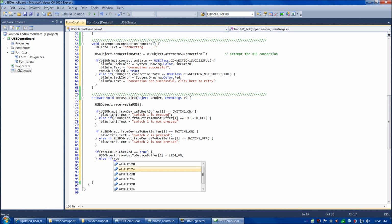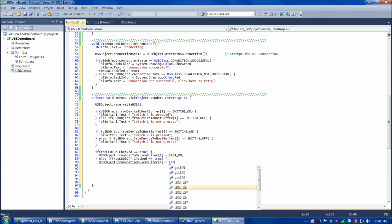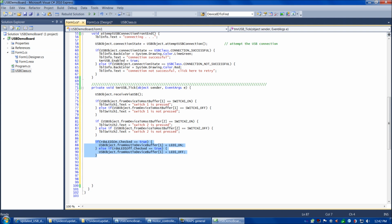else if RDO LED 1 off checked, if that equals true, then we're going to do USB object from host to device buffer one is going to be assigned the command LED 1 off. And just as with the switch handling code up here, now we're going to simply repeat this same statement for the radio buttons for LED 2 and 3.